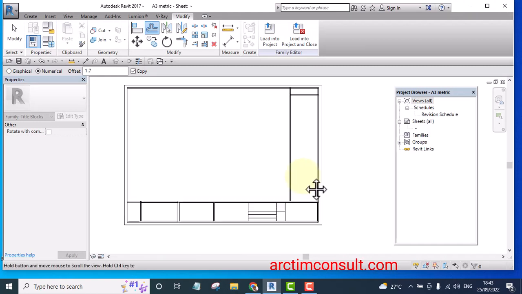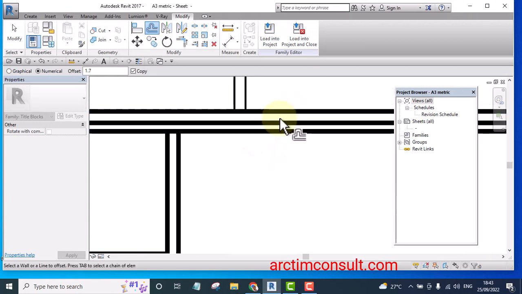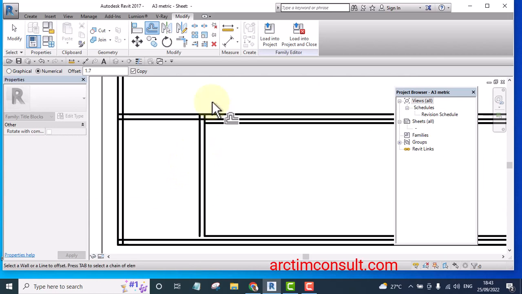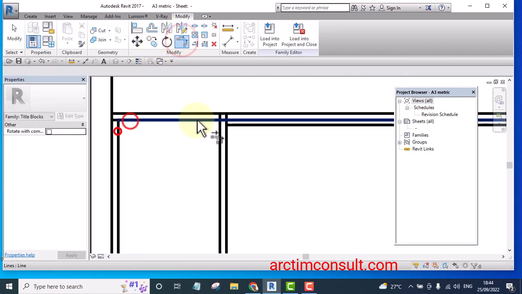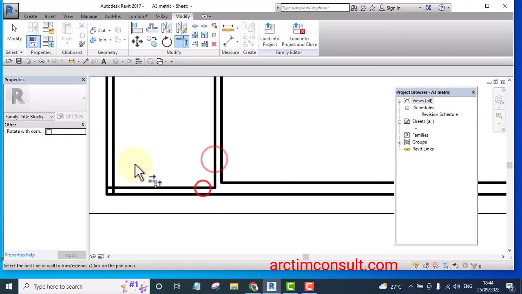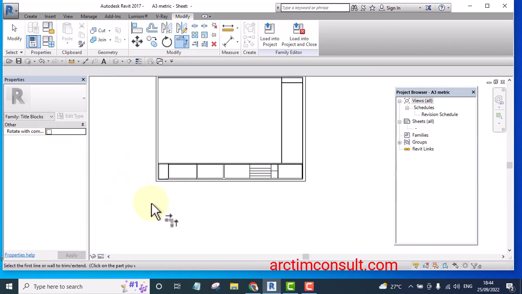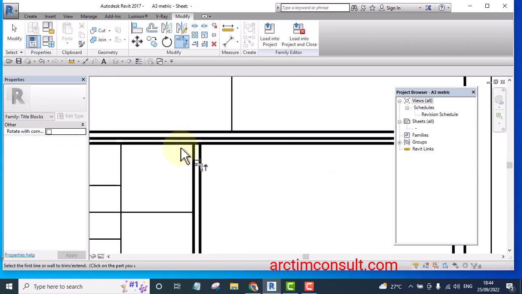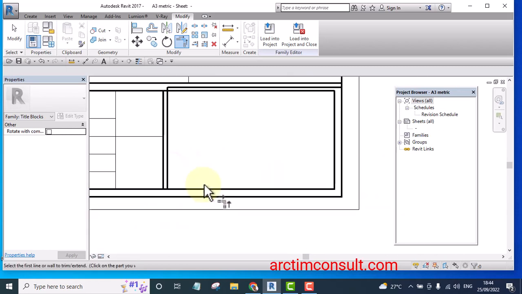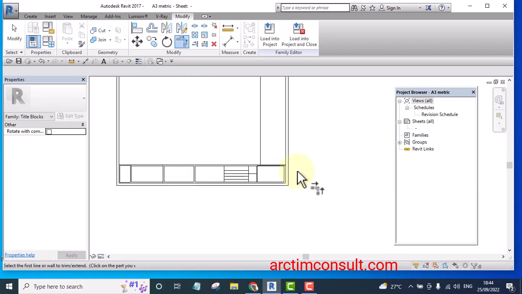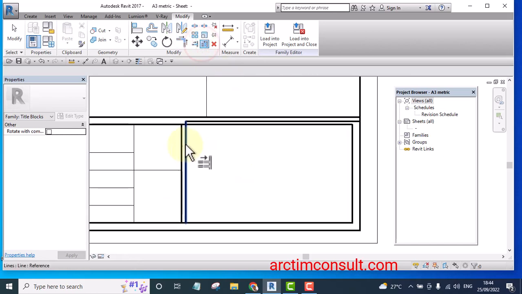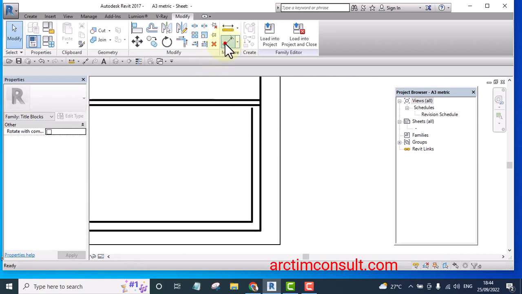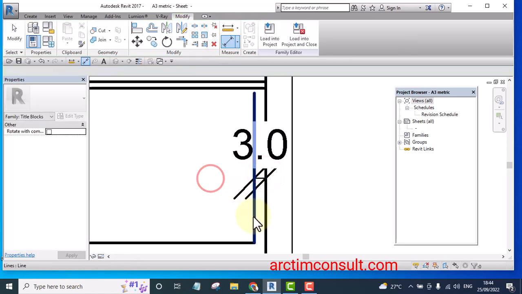Then I'm going to trim them. Let me extend this one here, and I want to make this one just 1.7.